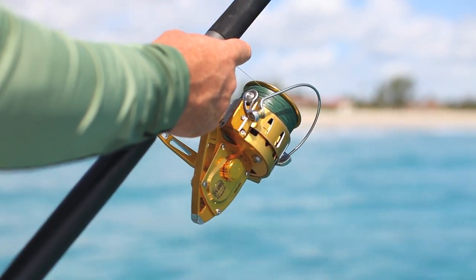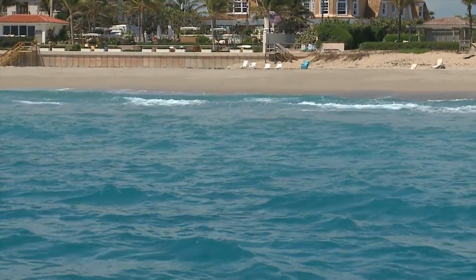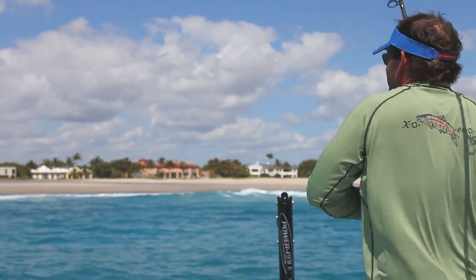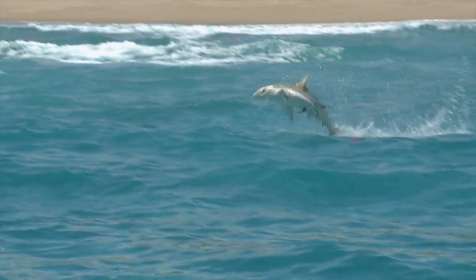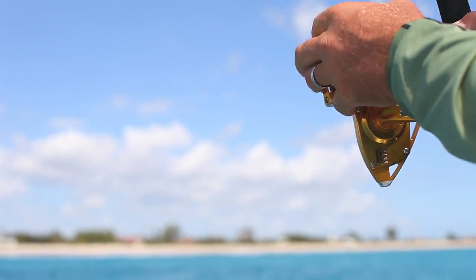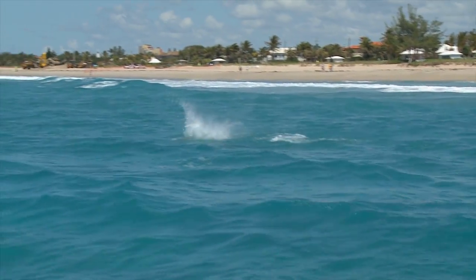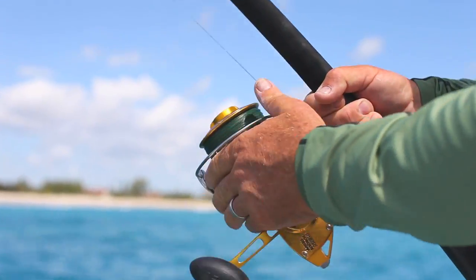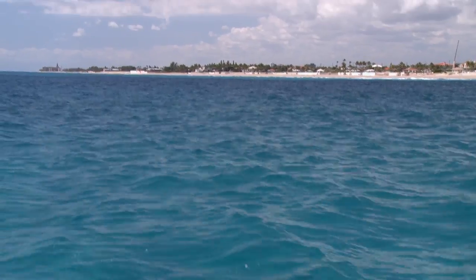Oh, yeah, he's right here. He's about 20 feet away. Yeah. Oh, yeah, just watch it. Oh, that was so cool. Come on, do it. There he goes, and he is flying. Those big Blue Water Carnage rods got some low end to them, man. You can put some heat on. Oh, absolutely. You put a big Torque spinner on there, you got a heck of a combo.